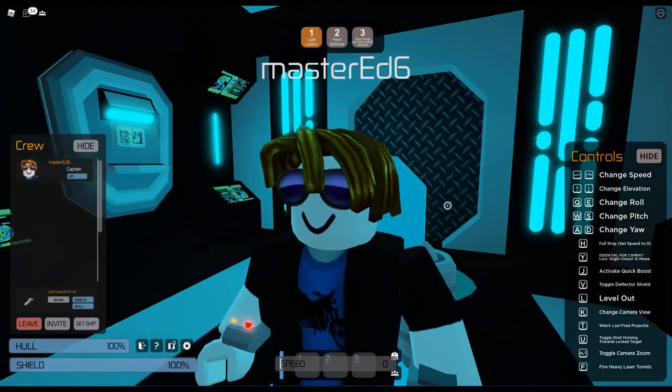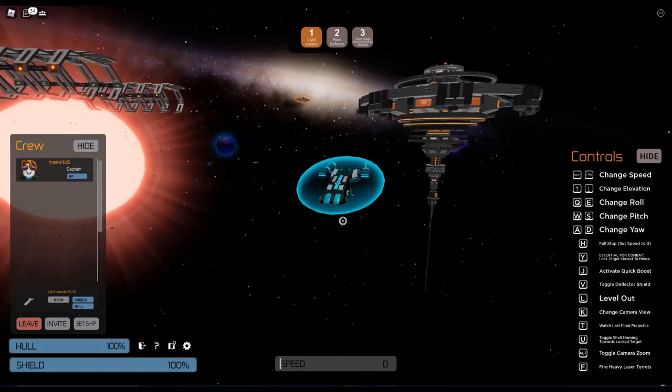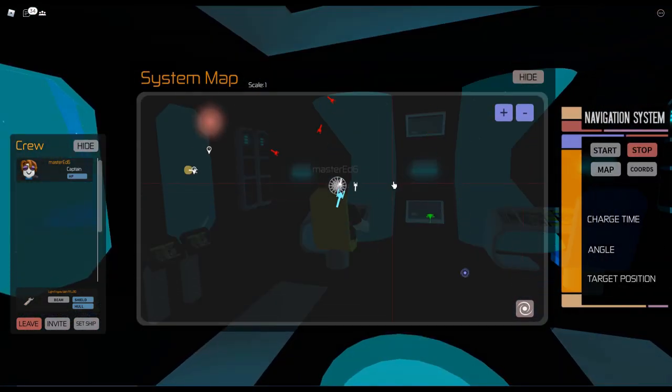Let's go to the light frigate. Yeah, look, I've got glasses. I'm better than all the other bacons. Okay, so I think it's time for us to warp someplace. Someplace nice. Let's go to, like, a tropical paradise.